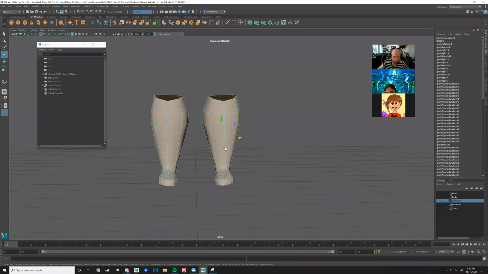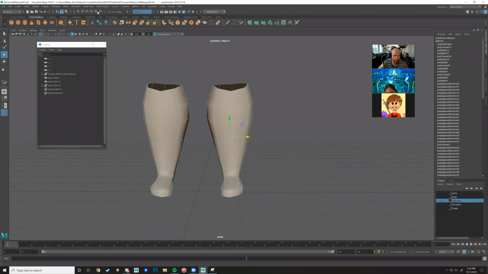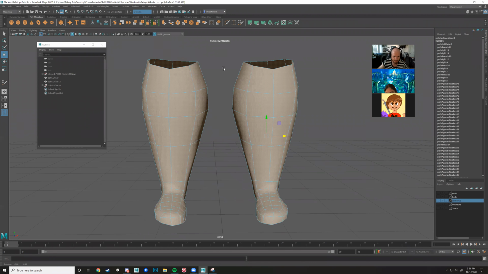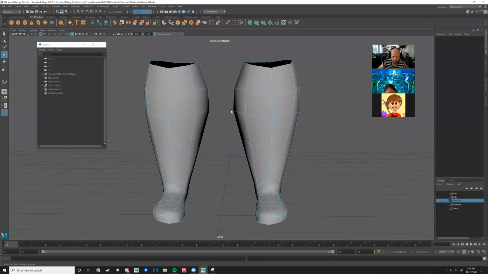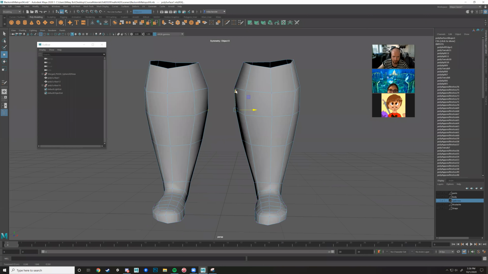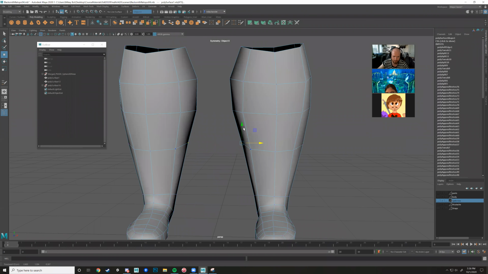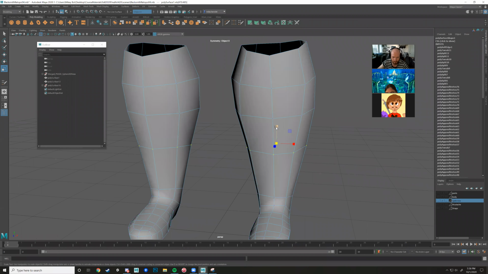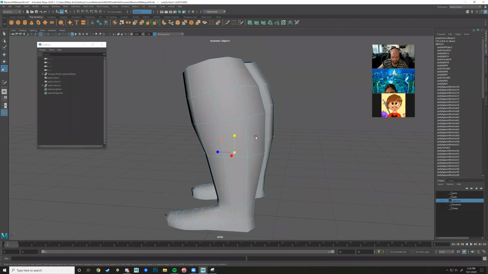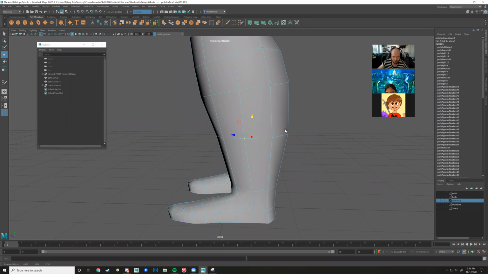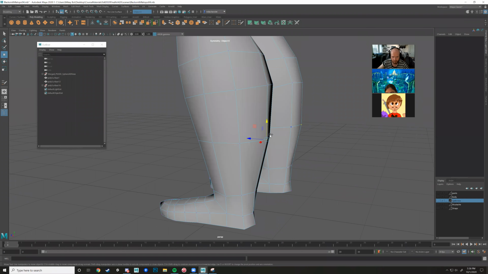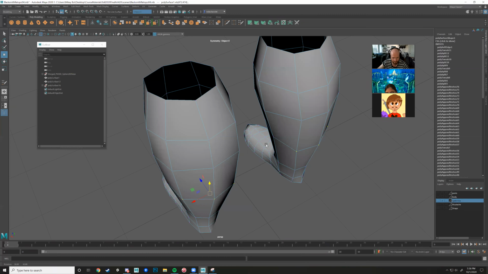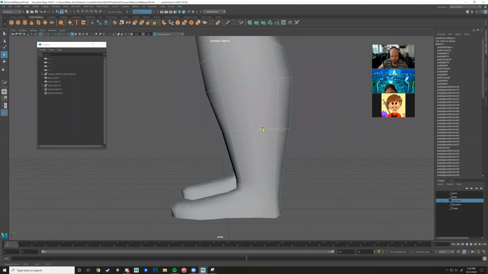So we have this geo that's actually just in the scene. If you turn off the live, snap to live surface, we can just use our regular polygonal modeling skills to kind of fix this. Like I think it's bulging out a little bit too much in that side dimension. I can also go in and kind of scale this entire ring down to kind of help as well. I think it's bulging out too much here, so I can just click those points, push them in.